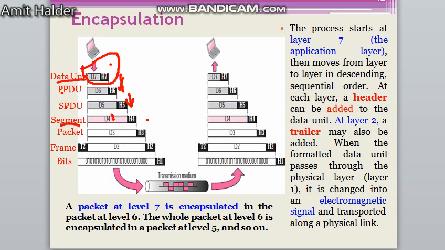The segment and packet will then start on the networking section. D4 is the data, H4 is the header of the packet, and in the transport layer the total data is considered a segment. In the network layer, it is set as packets. After that, it will make a frame with a trailer part T2 and a header part H2, and there is a bit stream right there, and it will transmit in the same order from the physical layer up to the application layer.